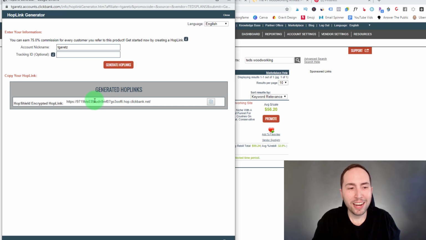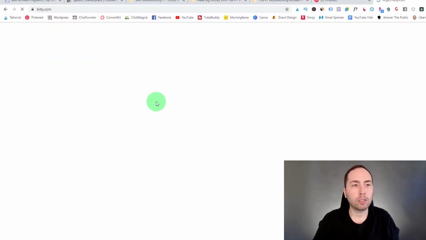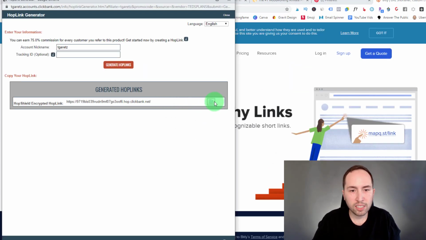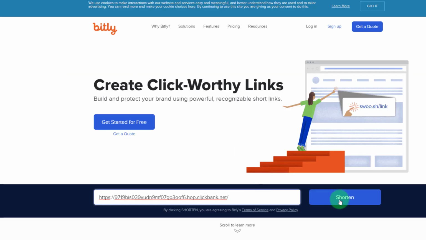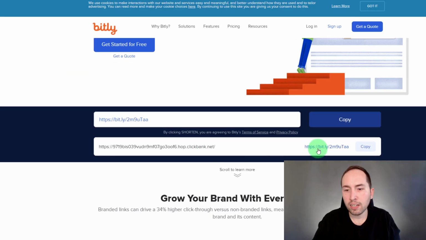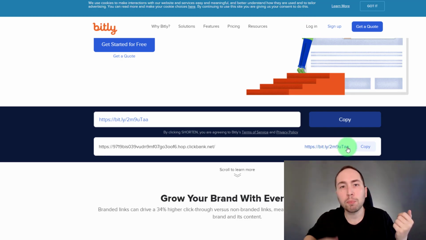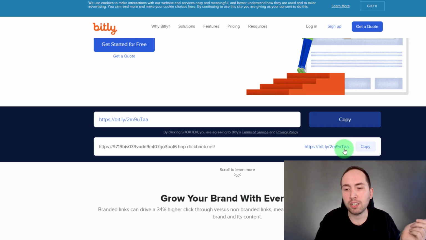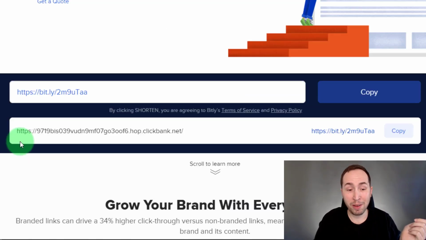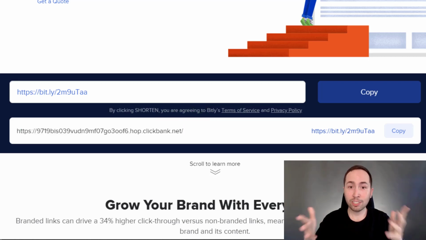Now, you can see right here how ugly this link is, right? So what you want to do is go to a website like bit.ly or tinyurl. So all you would do is click this little copy thing. You would paste it right here and then hit shorten. So you can see right here, this link is way better looking. And also, if you have an account, which I do, but I have to log in, you can actually change the end of this to like Thomas's Woodworking or whatever, where it's not a bunch of random letters and numbers. But even this looks so much better than this, right? But anyways, that's just a quick little tip.